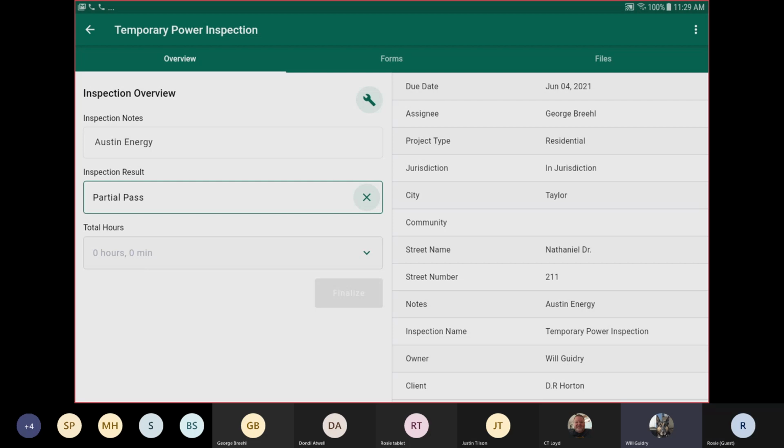It's only downloading the files for the projects, for the addresses that were assigned to you when you logged in. So that's why it didn't download the files for the inspection that had been assigned to George, because Rosie's actually logged in as herself. So just wanted to clarify that.